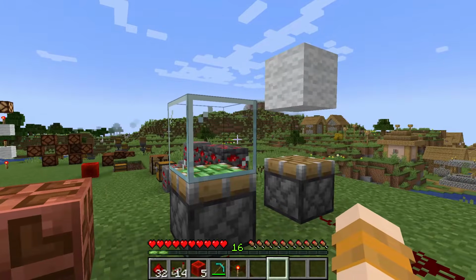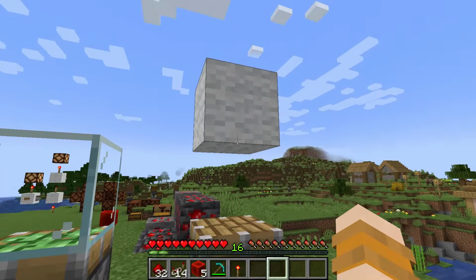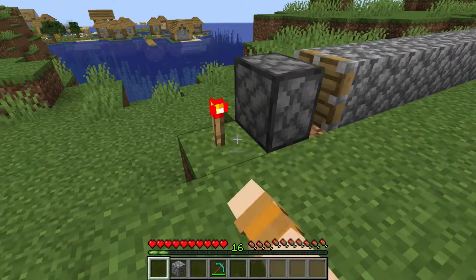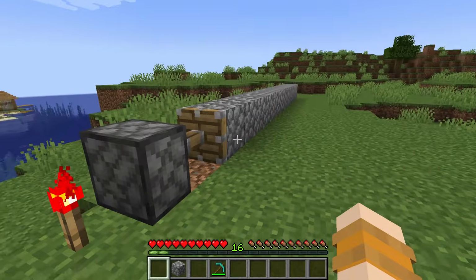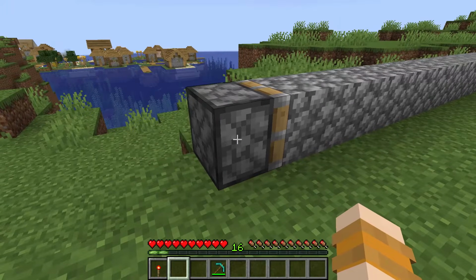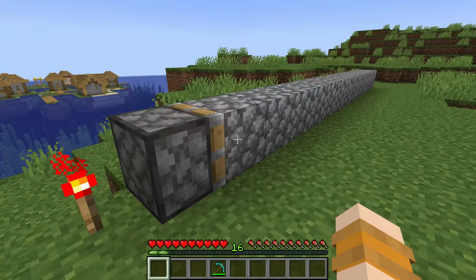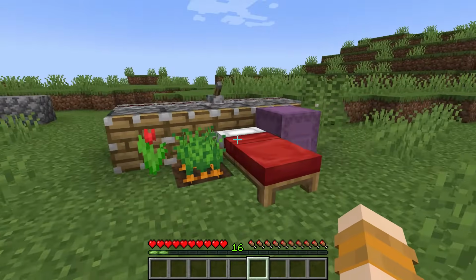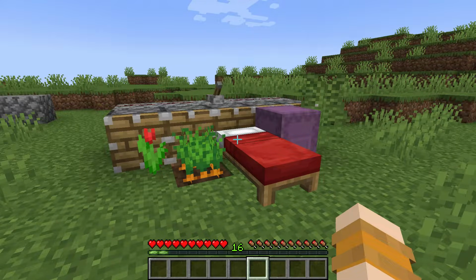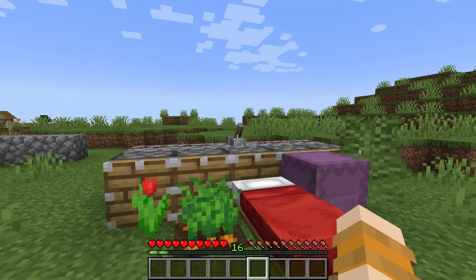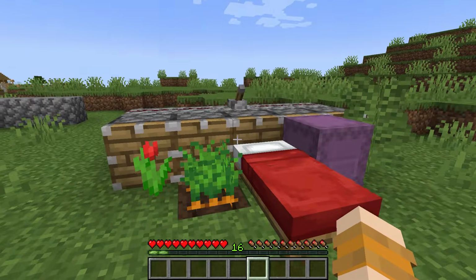Pistons can only push certain blocks in the game, mostly solid, non-inventory containing blocks. Pistons can push multiple blocks at once, but not more than 12 blocks at a time. Some blocks pushed by pistons can break into items. Examples include plants, crops, flowers, beds, shulker boxes, and many more.